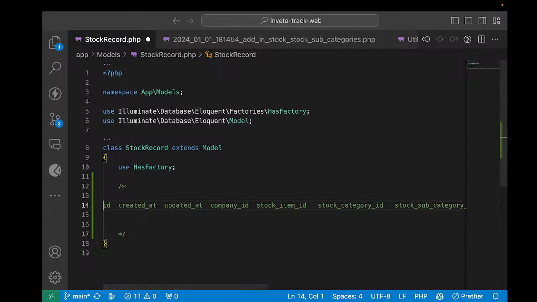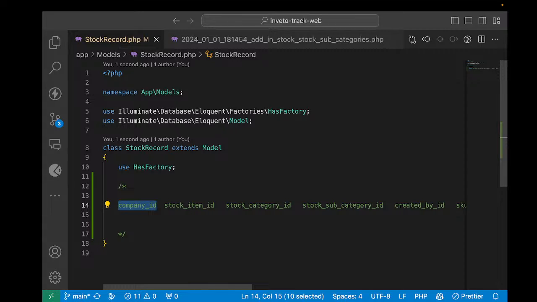Okay, so in the table of the stock records, I'm in the stock record model class. So I'll remove ID, I don't need ID. I don't need updated at. I don't need category ID. Company ID, we can do this one.